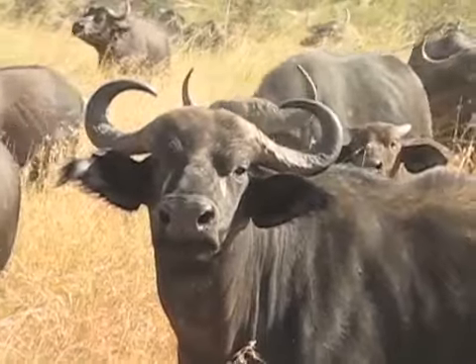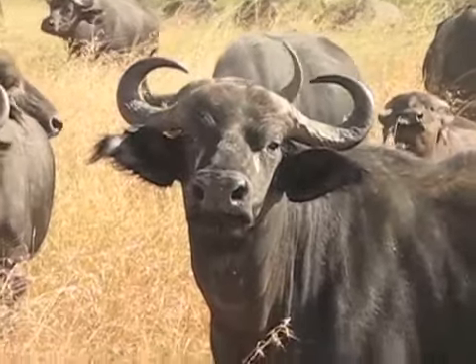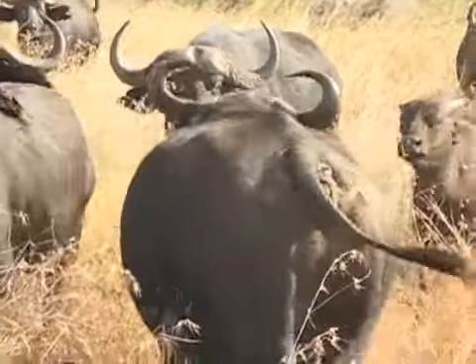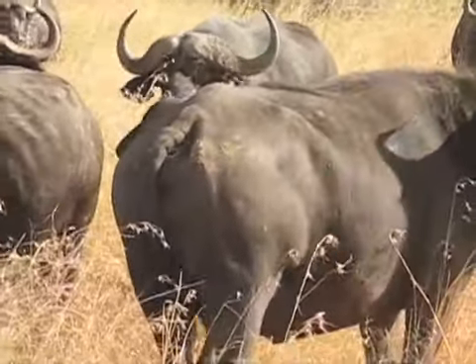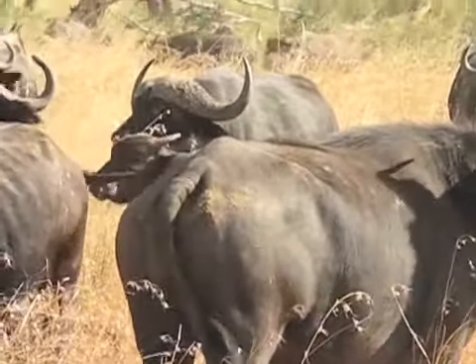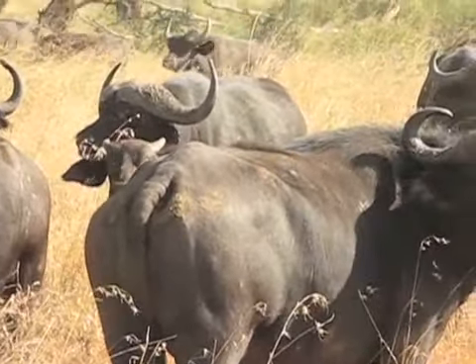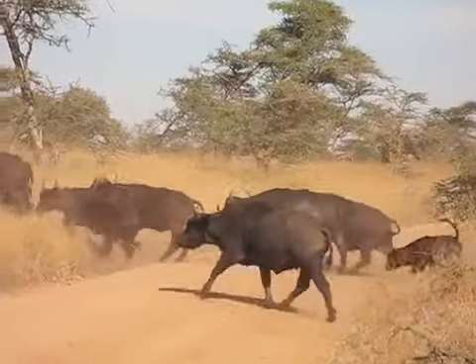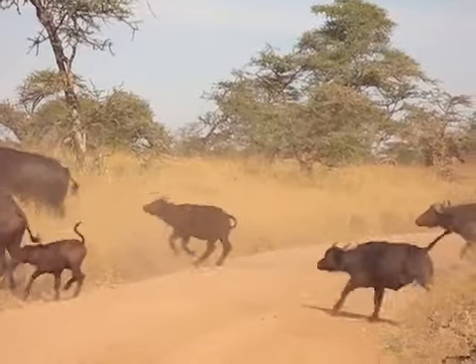We're off to a great start with buffalo. Buffalo are one of the big five that hunters used to look for, and photographers now do. Why the big five? Because these are the animals that will try to kill you if you get between them and their babies, or if you just wound them. So photography is best. The big five: buffalo, leopards, lions, rhinos, and elephants.